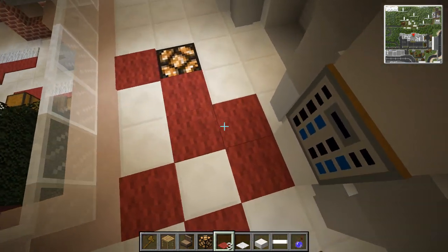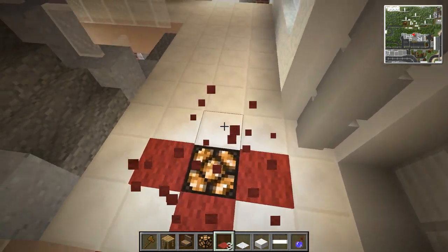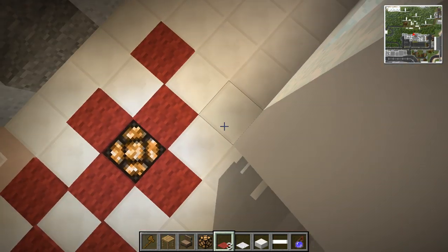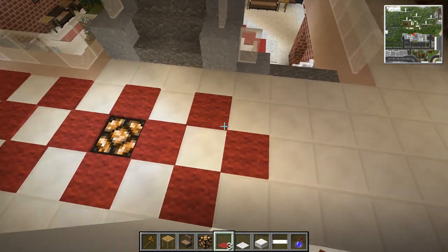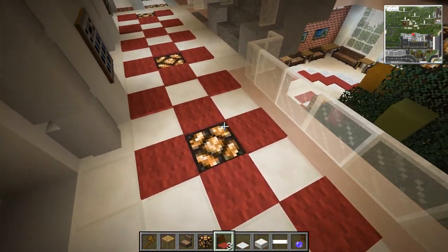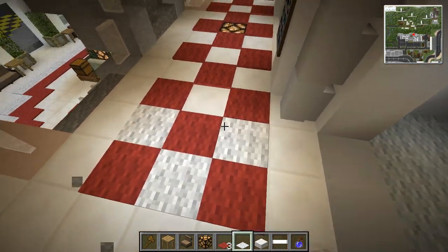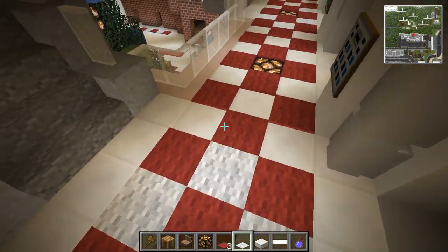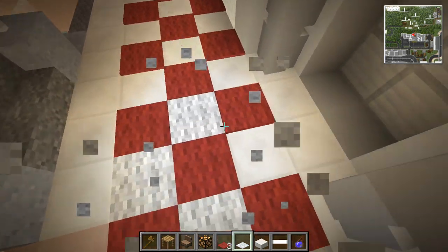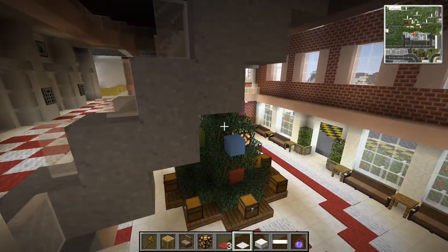That's not right. Where does it go? Does it go from barrier to barrier? It does. I was doing so well. Okay, that's fine. That's fine up there.